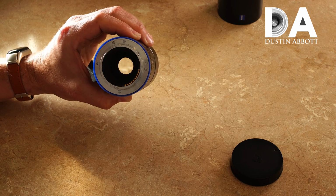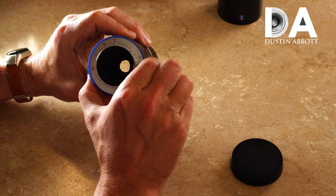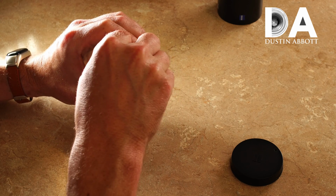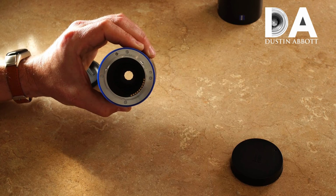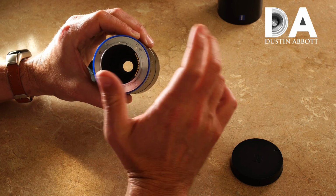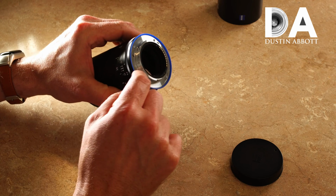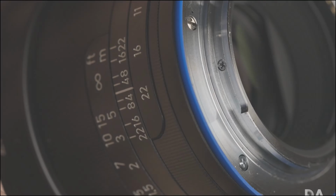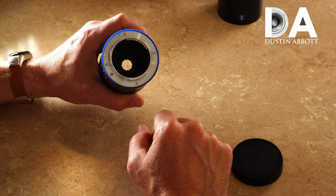Of course, some of you may actually prefer an aperture without traditional stops, and so you have the choice here, and so I like that. I've used lenses that are all clickless or that are just clicked, and so I like having the option of going either way. Other thing you'll notice here is there is a nice thick gasket that is here. It's all metal and glass, and then that sealing, and so it makes it an extremely robust lens.